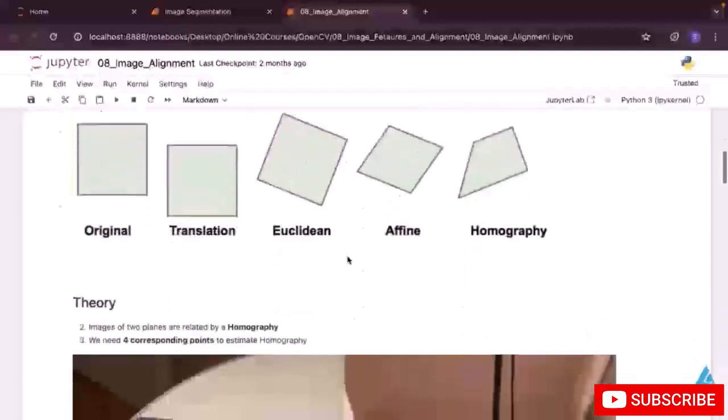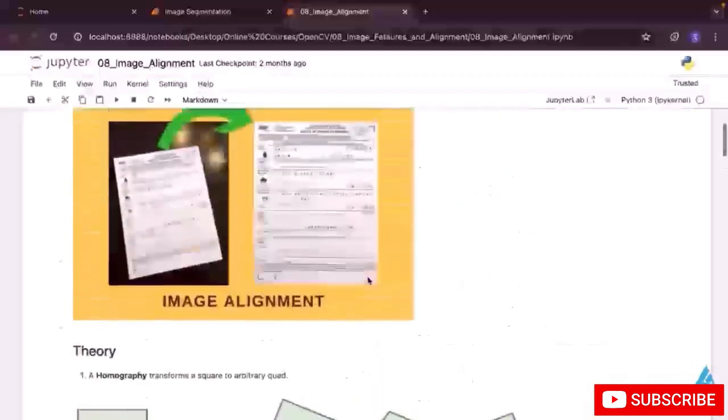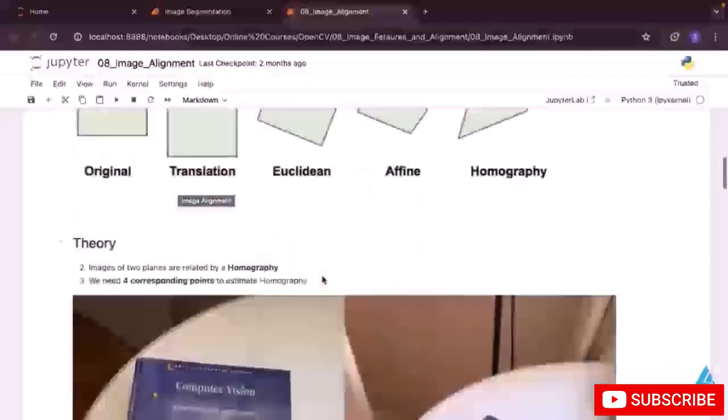So image alignment involves adjusting the position, the rotation, and the scale of one image relative to another, so they match as closely as possible. This process is essential for tasks such as panorama image stitching, object recognition, and image registration. So you actually need two images because you are aligning one image relative to the other. You obviously need an image that is already properly aligned and use it to rotate or adjust the perspective of that other image so that you match it as closely as possible.